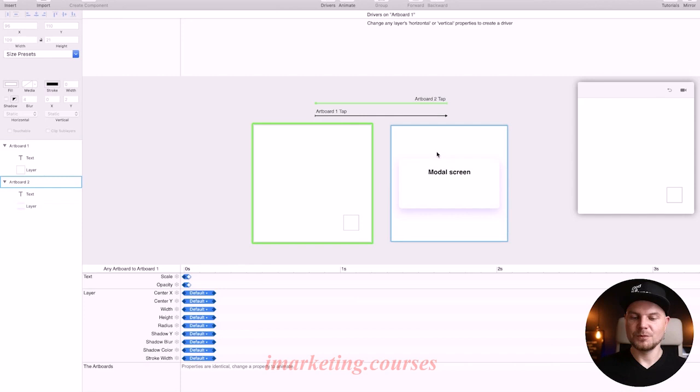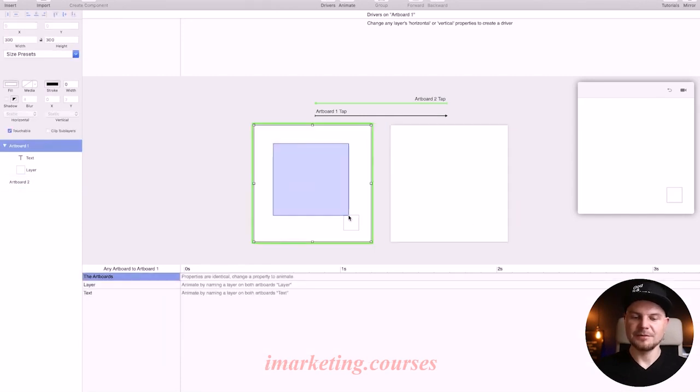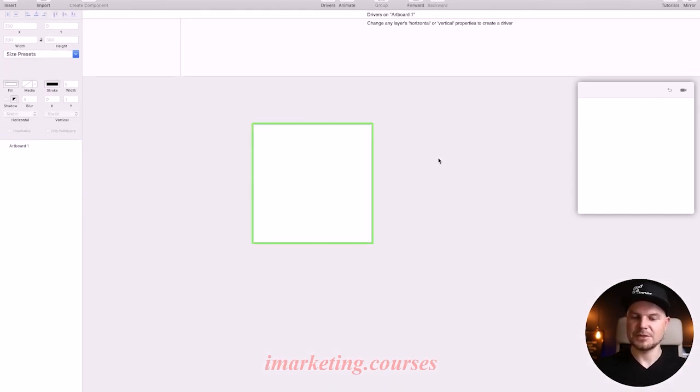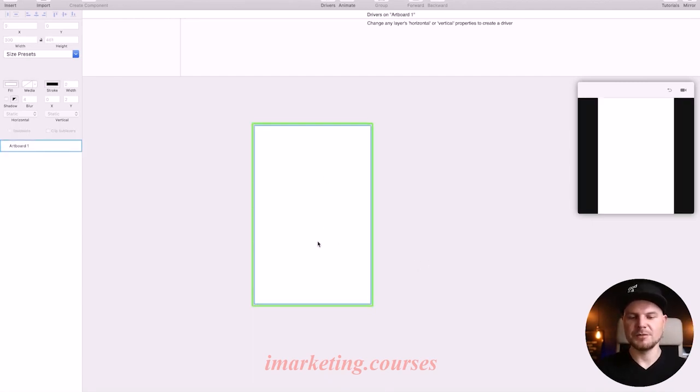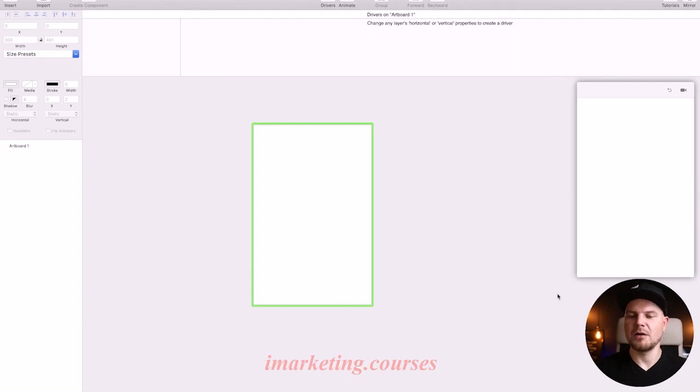What we're gonna do, we will remove all the designs that we created, all these elements. We'll remove even states. So we have the object here. This maybe will be our phone, and we have drivers. Why do we need drivers? This is the fifth element that you need to understand: sidebar, design, preview, animate, that you can animate different values of the parameters, and also drivers. Let me show you what.